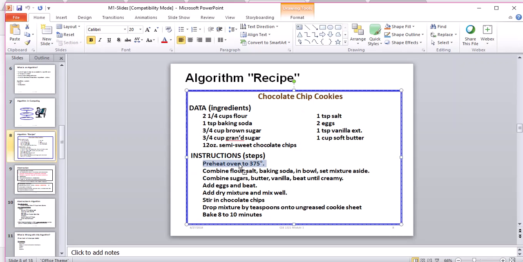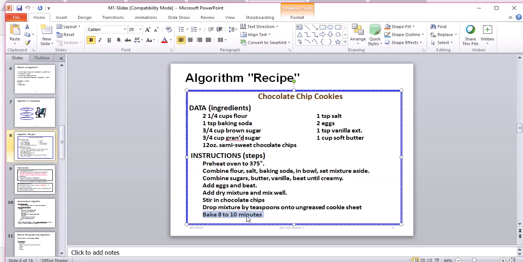So you have to heat your oven first, then combine your flour, salt, baking soda, combine sugars, add eggs, and mix, and go through until the last step, bake 8 to 10 minutes.